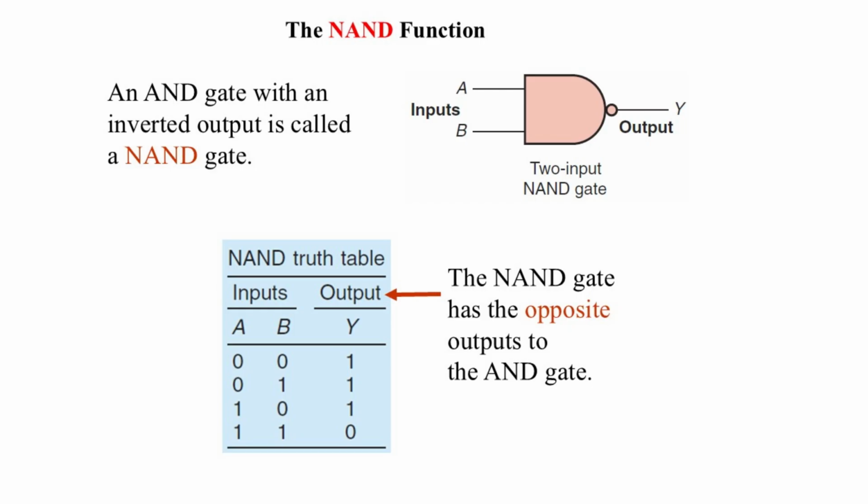Looking at the truth table, when both inputs A and B are 1, the output becomes 0. In all other cases, when one or both inputs are 0, the output is 1. This makes the NAND gate a very powerful building block in digital logic, since it can be used to construct all other gates. For example, in control systems, a NAND gate could be used as a safety interlock, ensuring that if all conditions are simultaneously true, the output turns off rather than on.